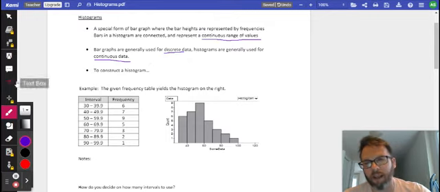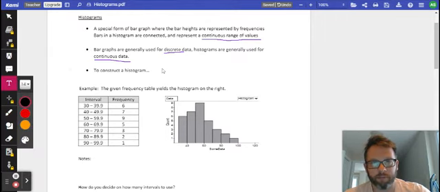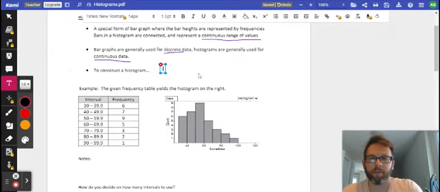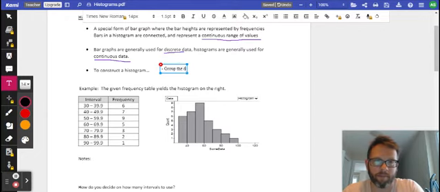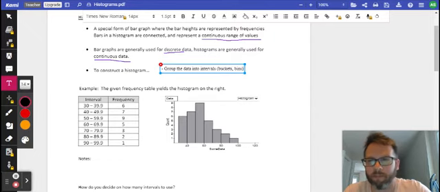To construct a histogram, very simply, we group the data into intervals. And sometimes you might see the word buckets or bins instead of intervals. They mean the same thing.